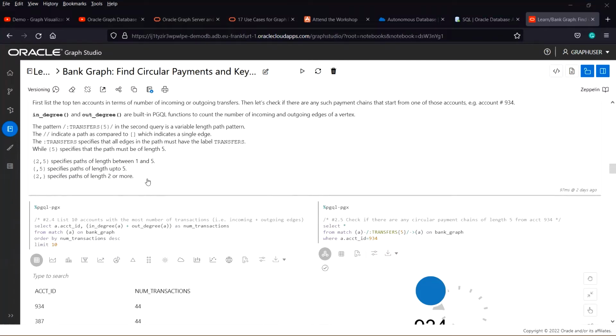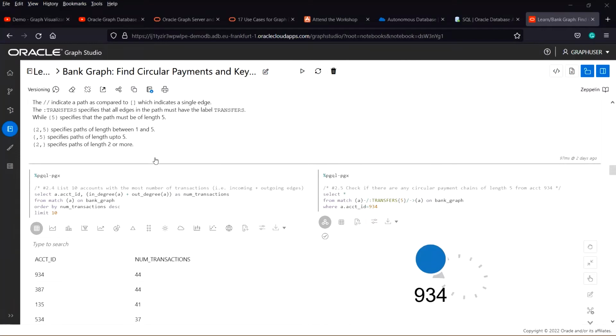And this gives you probably also an idea why this is so useful when compared with a relational database. When looking at these kinds of circular payments over a large number of hops, we would end up in self-joins of the same tables for that number of hops, and then doing a query with a relational model and SQL, it costs a lot and probably won't give you the result back, at least not in the time you are looking for.